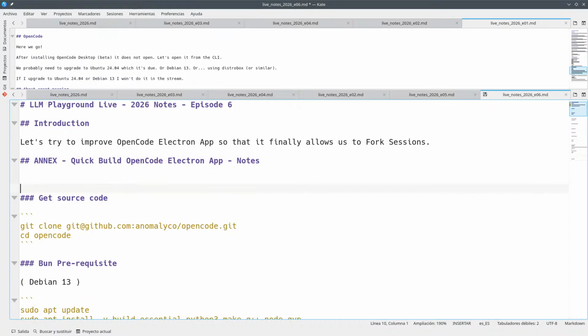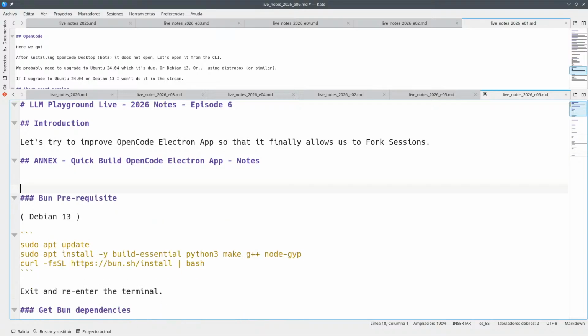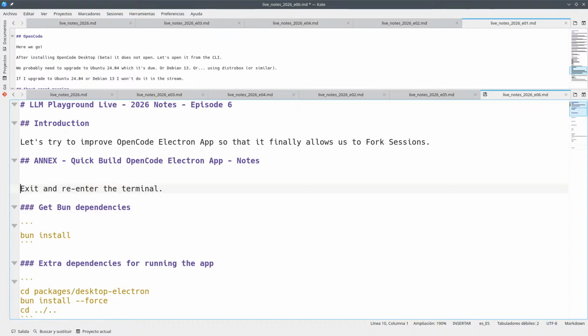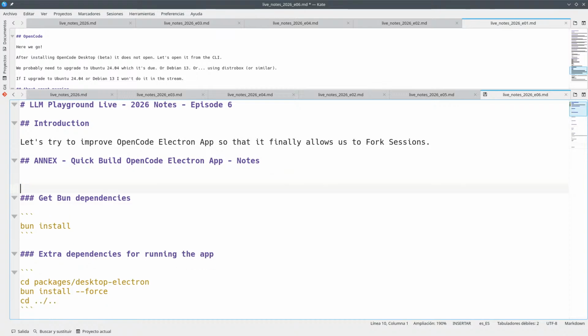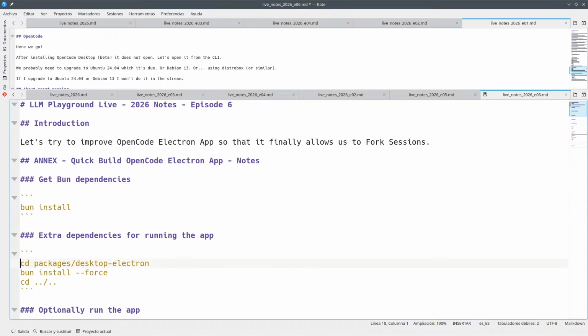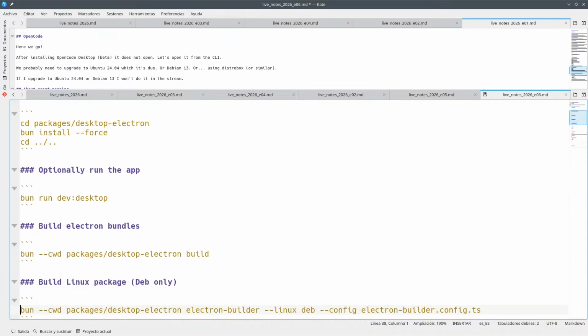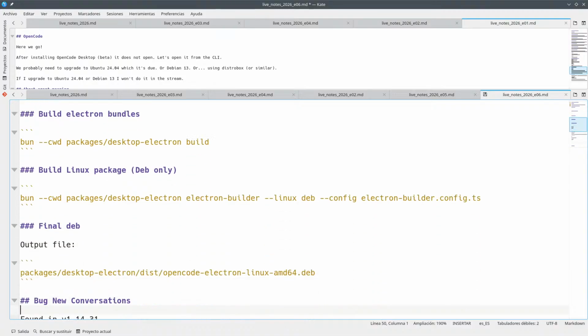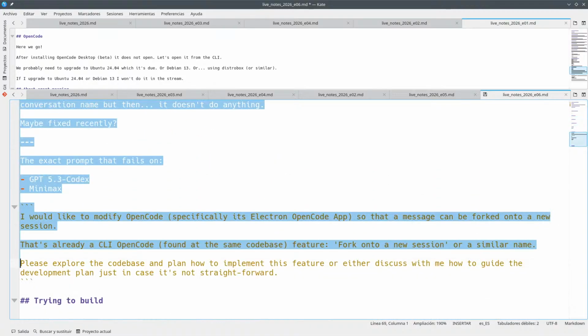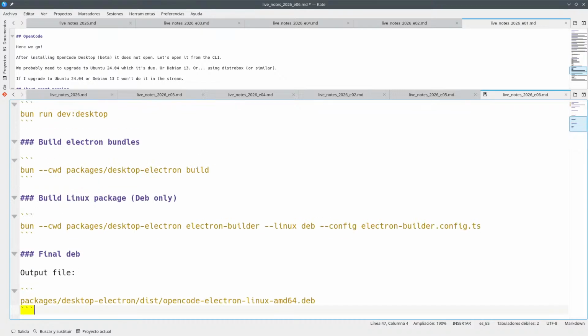No need to get the source code because we already know how to do that. No need to do any prerequisites. So this is how this is done in practice. And this is the bug from the other day.